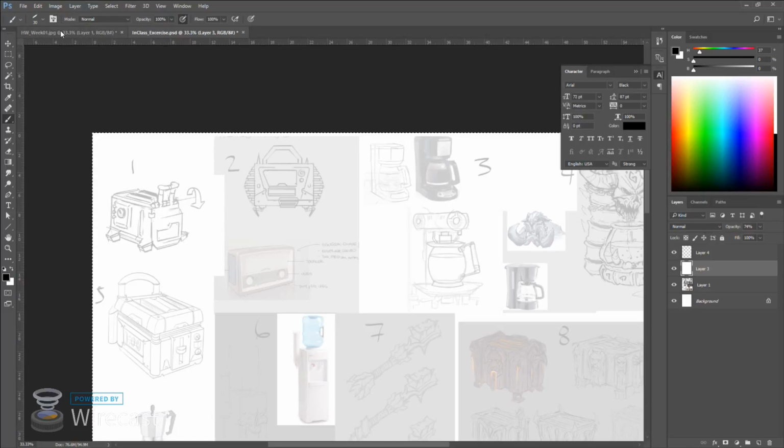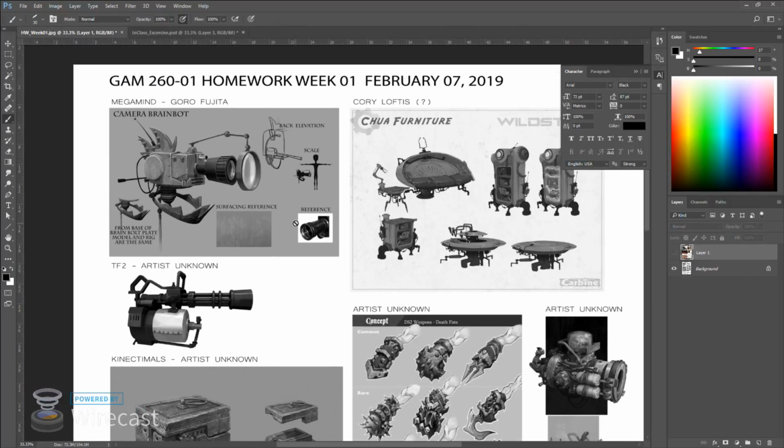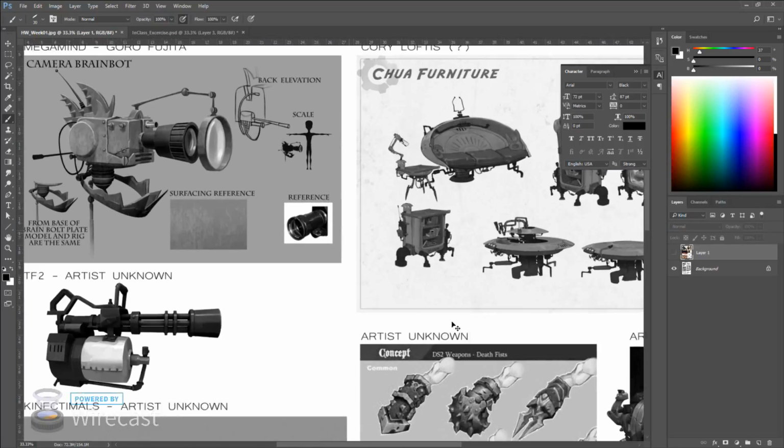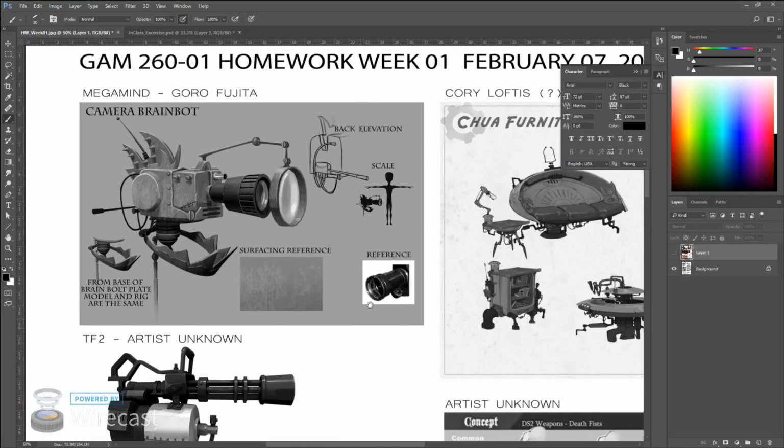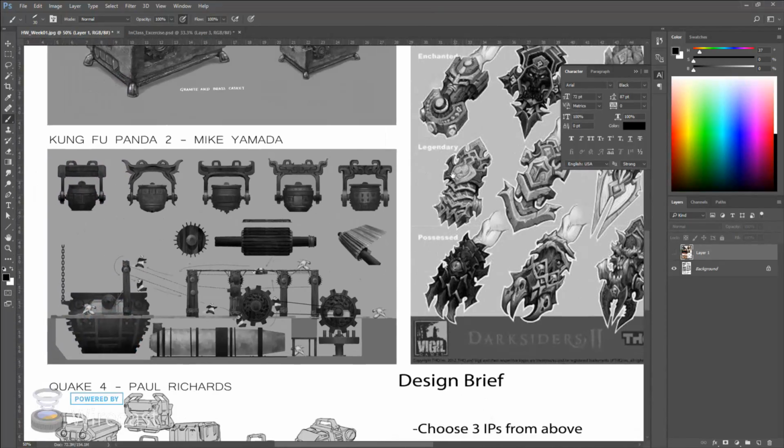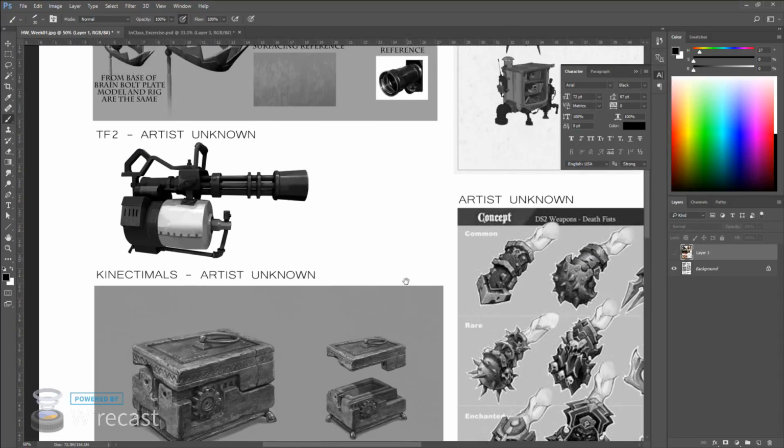I basically tasked the class with using existing IP visual design and then using that visual language to redesign an existing object, for example, like a toaster, coffee maker, etc. So you can see here, I've basically referenced a whole bunch of concept art from various games and also animated movies.